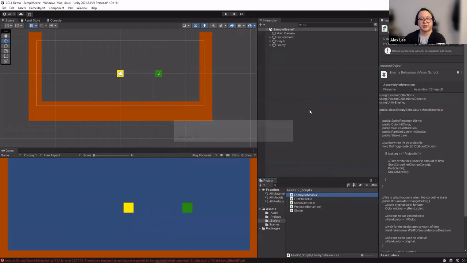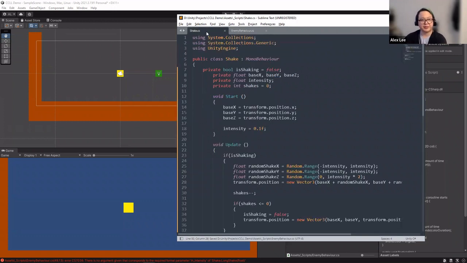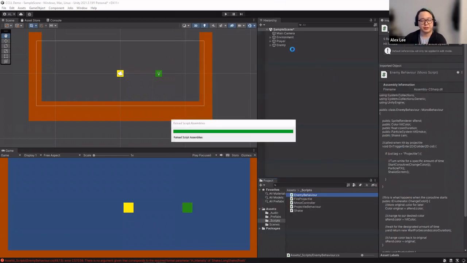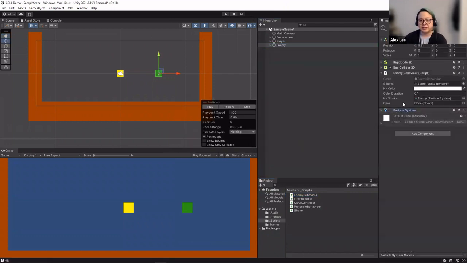Okay, so when we go back here, oh, and we have to set the intensity, so why don't we go ahead and set the intensity to 0.1. For this particular script, that should be about right. So come back here. We see the cam there.